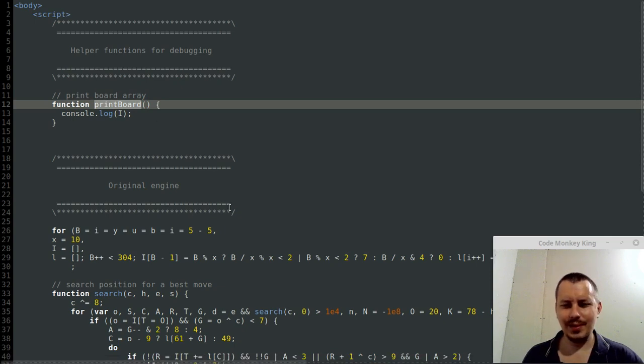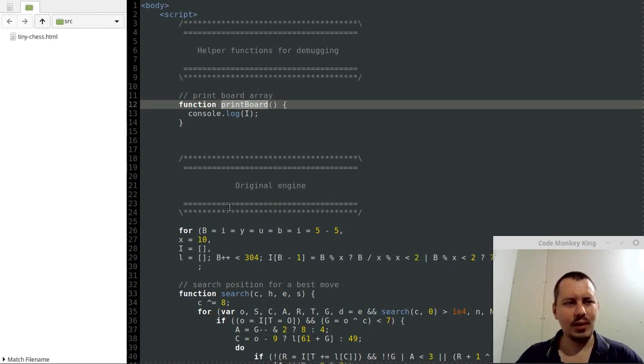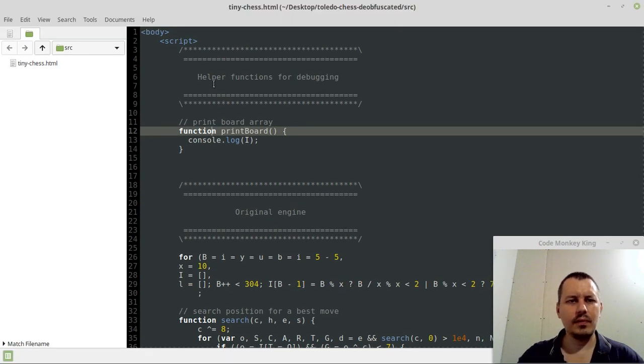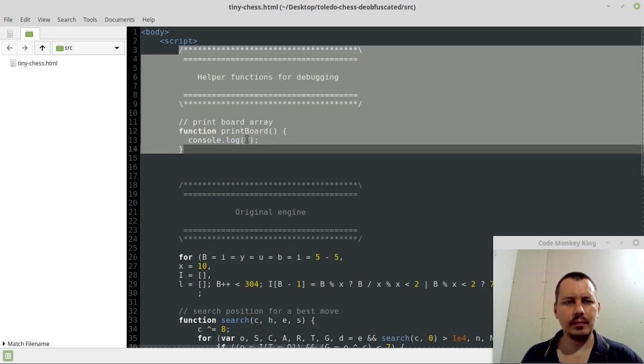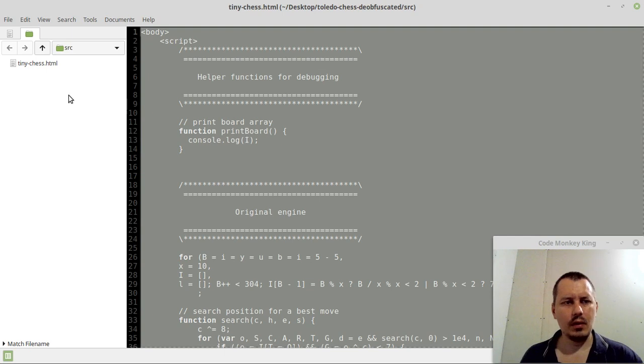Hold on, I feel a bit lost. So what's the file name? Oh, I'm doing this within the source file. Okay, so just a bit of the wrong place, my bad.